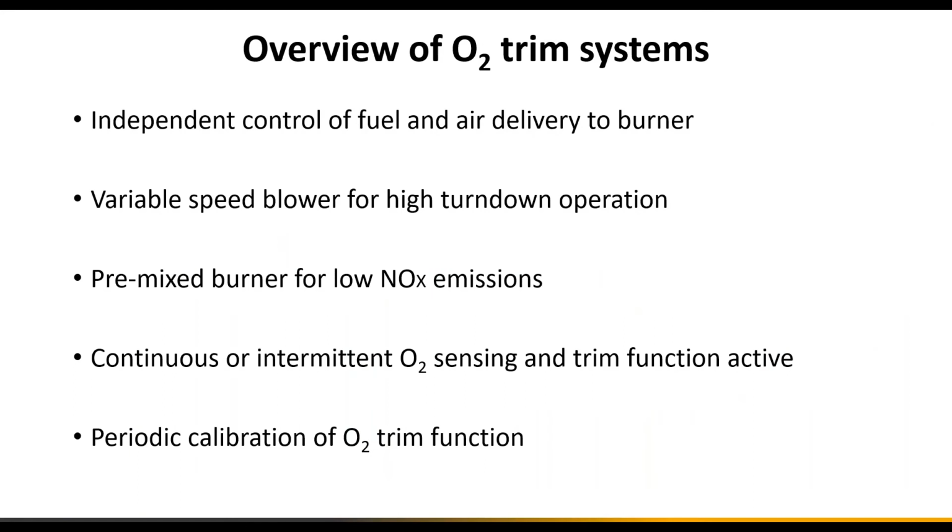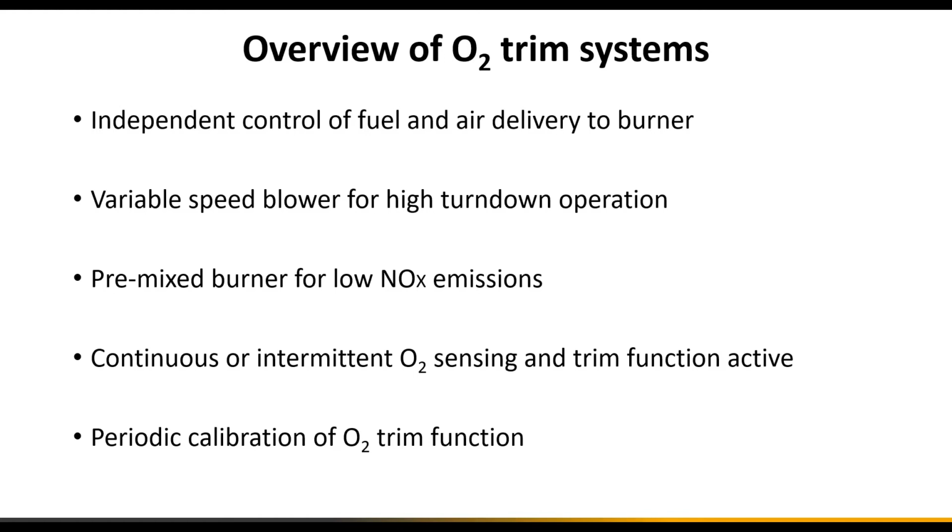Talk a little bit about O2 trim. You know, what is O2 trim? O2 trim is a system where we're looking at the O2 levels or CO2 levels, or really the O2 levels in the exhaust, and really saying, okay, we want to make sure that this O2 level does not exceed a certain level, and use that as a feedback system into the combustion. It's independent and typically results in independent control of fuel and air delivery.